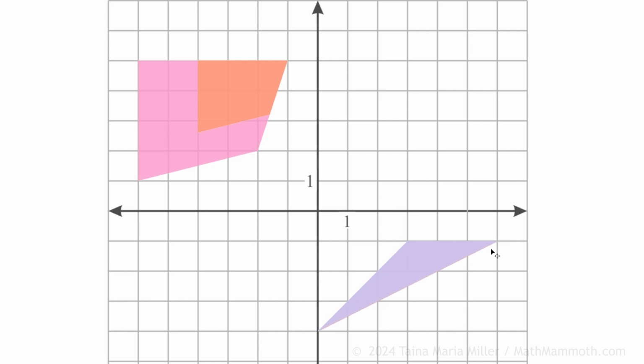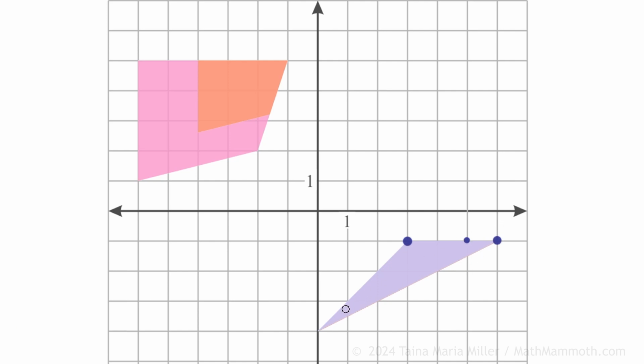Here I have a purple triangle. I'm gonna dilate it from this vertex of the triangle itself. Let's use the scale factor of 1/3. What's gonna happen? If this is the center point of the dilation, what I can do is I will look at the horizontal and vertical distances from this center point and the other vertices. So this particular vertex is exactly 3 units from the center point of the dilation. And if I'm using scale factor 1/3, then it becomes just 1 unit. So it will move here.